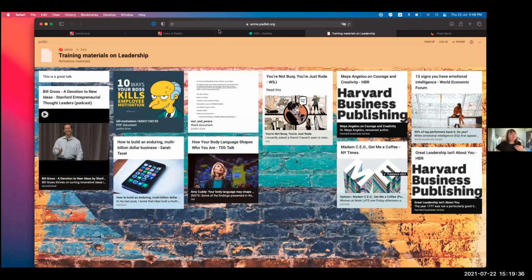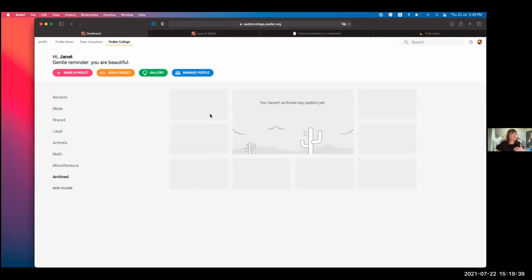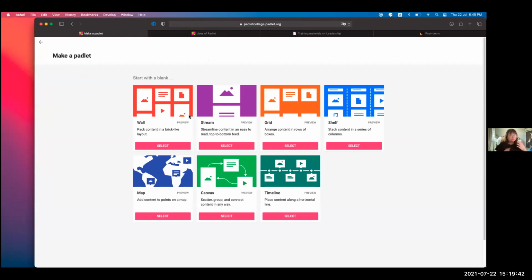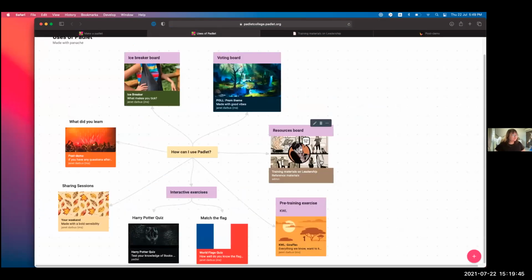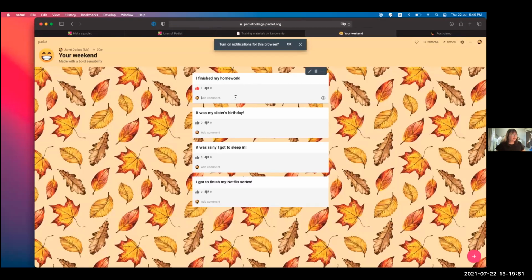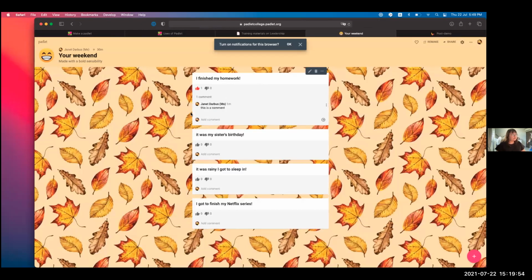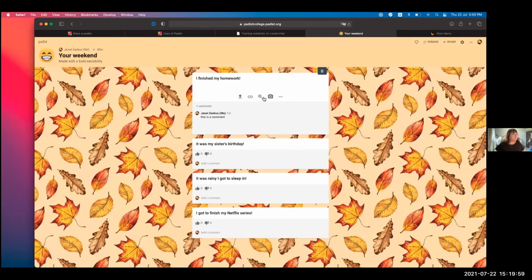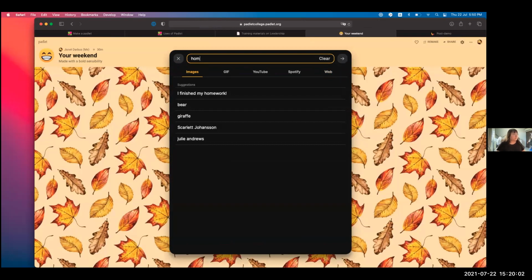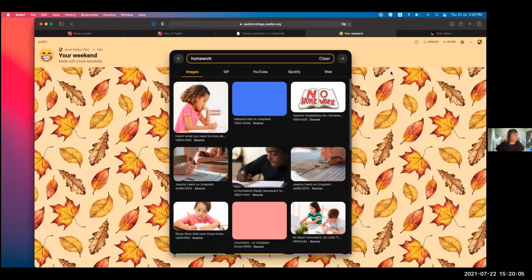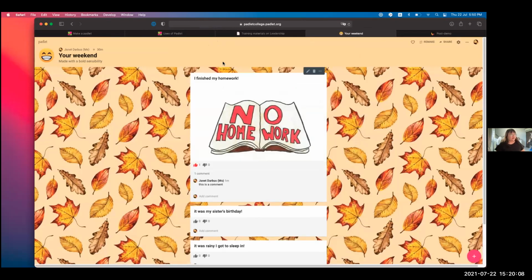Okay, for me, what it sounds like is that students are just using Padlet to write posts, right? Posts and comments are different. So for example, let's see, this sharing session. This here is a post, but this is a comment. You will see that it falls under the comment section, and this is the post. Right, so the post will be on top and the comment is at the bottom. It's kind of like Facebook, which has the post and then a comment at the bottom. Okay.